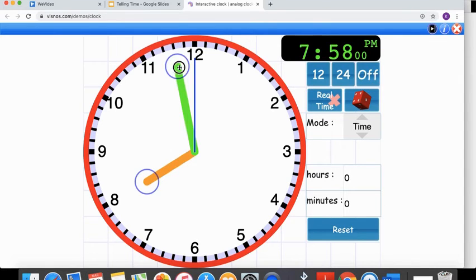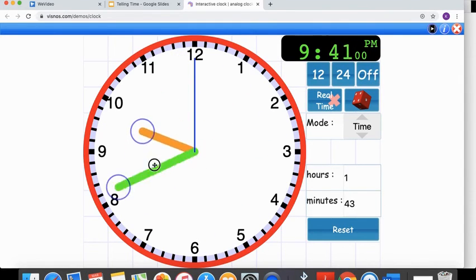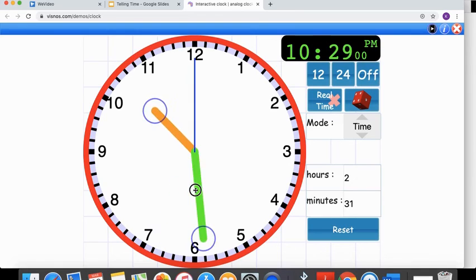All right, let's do a couple of examples. Here I have a clock. I'm going to just change it a little bit here. All right. So here, I know you can see on the digital in the upper right-hand corner, but let's look at the analog clock first. My hour hand is not in arrow form, but it is shorter than the minute hand, and it's a little past the 10, but not past 11 yet, so the hour is still 10.